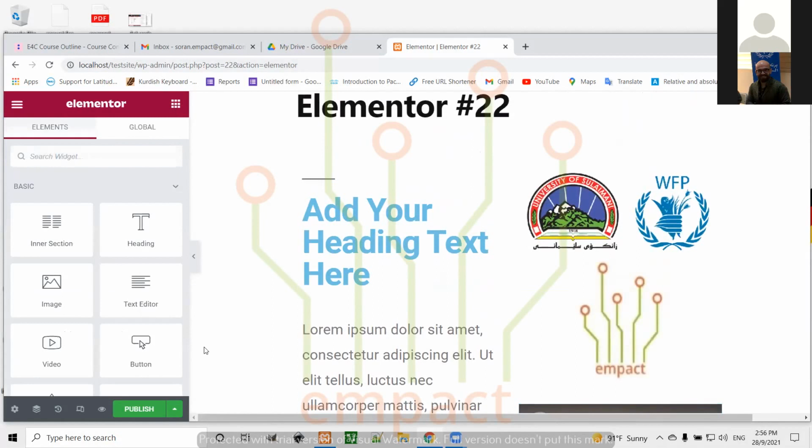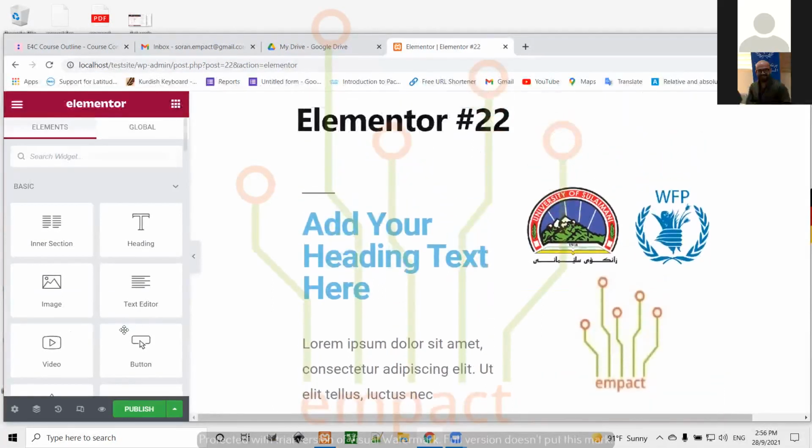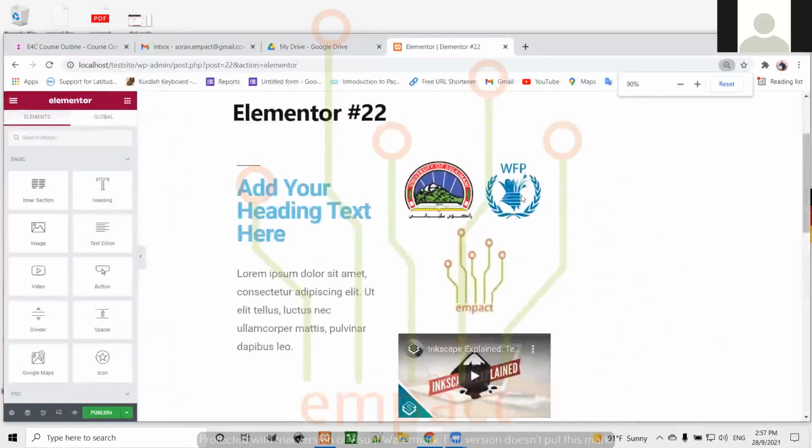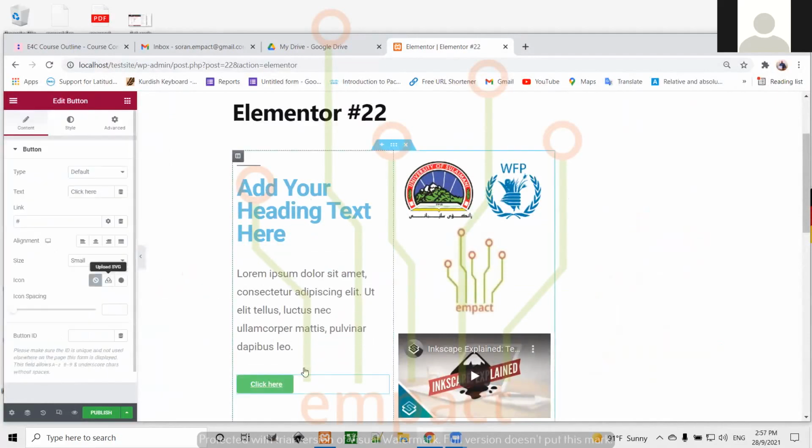If I want to add a button, it's nice and easy. I'm just clicking the button and I will just come here. First, let me just make this smaller to be clear. Yeah. So I'm just grabbing this button and I want this button to be here. Then I can add this button's text from here or from the button itself. Edit. I can just add it.